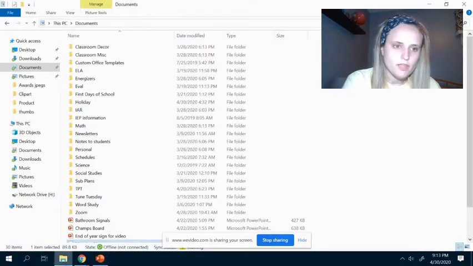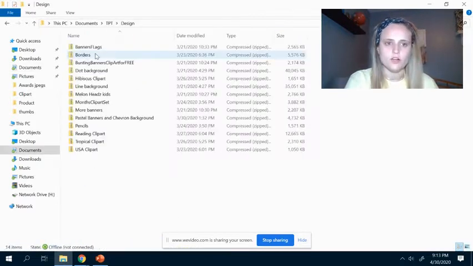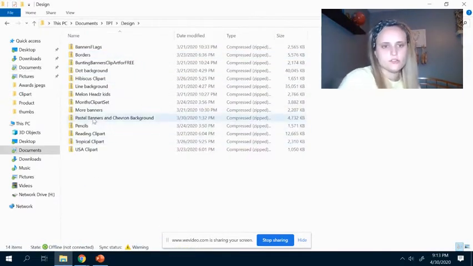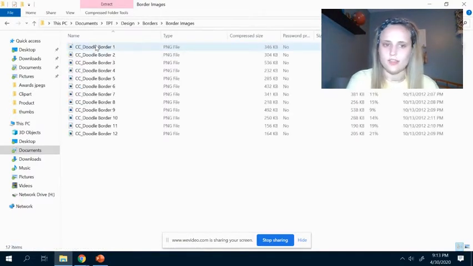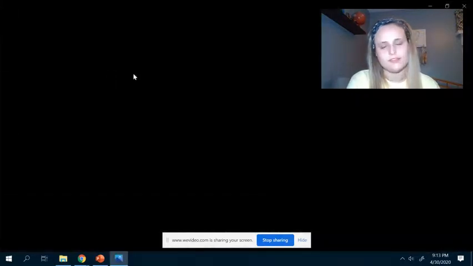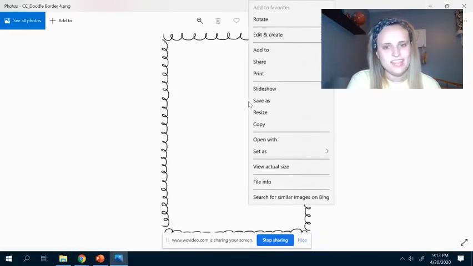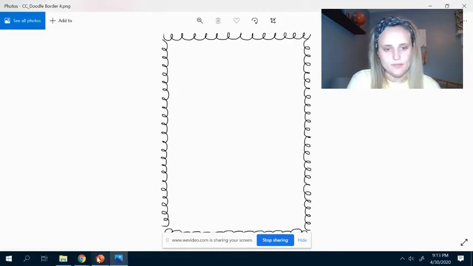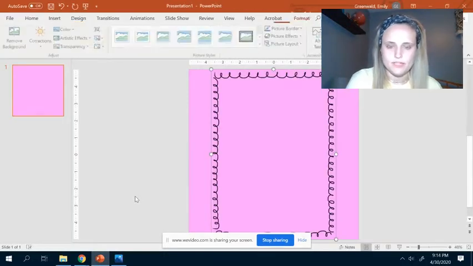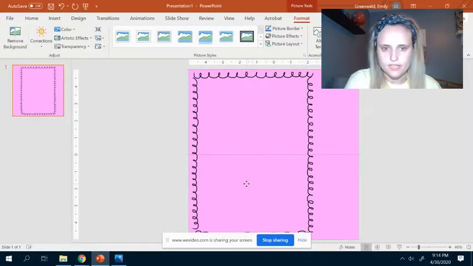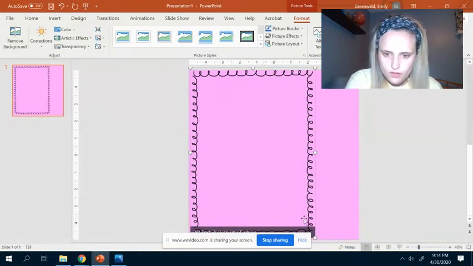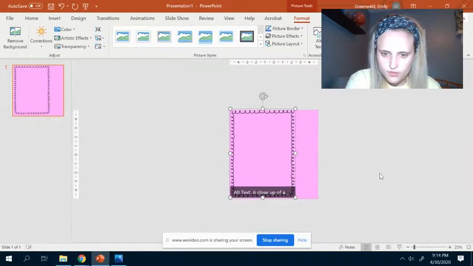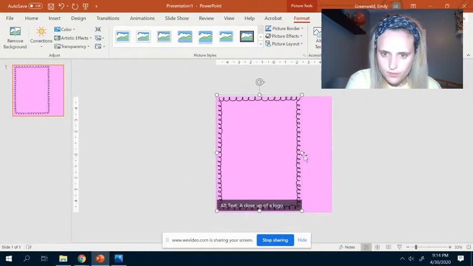And so over time, in my TPT folder, I've made a folder called design. And then these are all the things that I use. So this one's going to be called borders. And I memorized that the swirly border is number 4 because I use it so often. Then all I do is right click and copy, and I paste it right onto here. And then you just resize it to make it actually fit this 10 by 10 square. Make this smaller just because my little video thing is popping up.